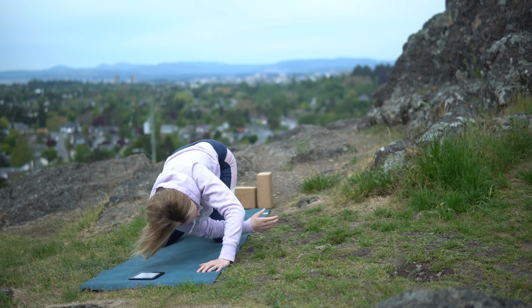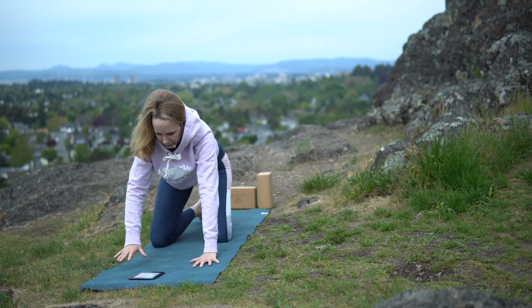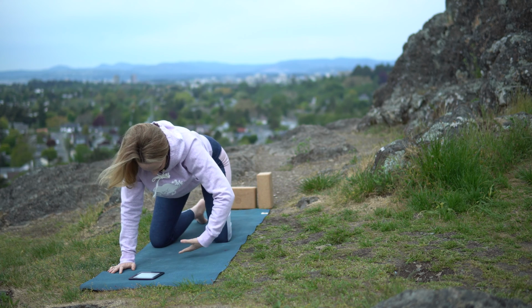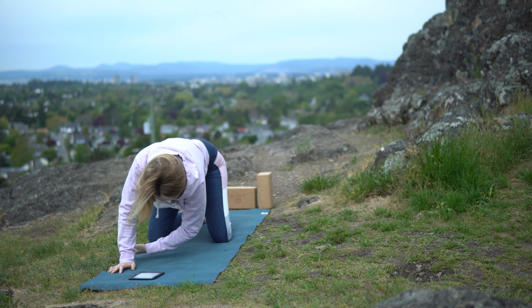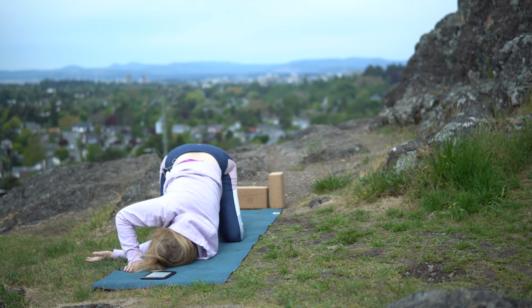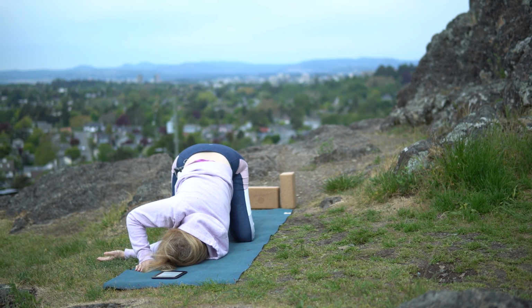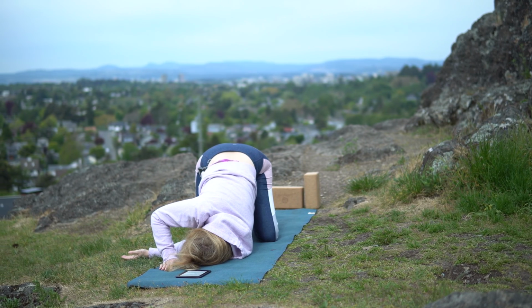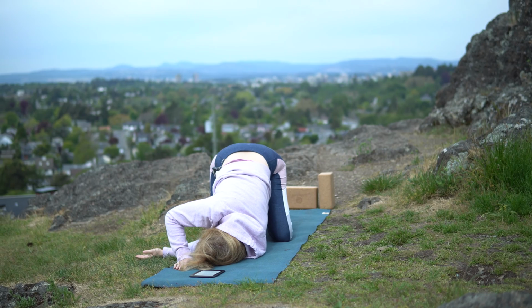And then you're going to come up, and we'll do it on the other side. So inhale, take your left side up and reach your arm through the space between your wrist and your knee. Lower your right shoulder down, stay long through the back of your neck and rest here. And remember, you can sit back into child's pose if this is too much weight pouring through your neck here.